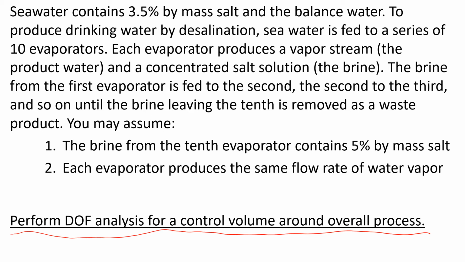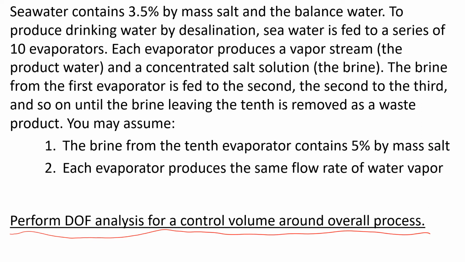We just don't know which one will be the easiest to solve or even possible to solve. So what we have to do is try one. If it works out, great. If not, then we'll try another one. We know that we can draw a control volume around each of the process units. And so if the first one doesn't work, then we'll go on to the second, third, fourth, etc.